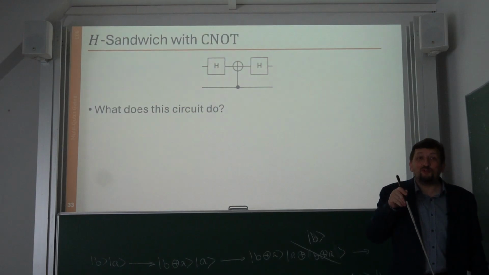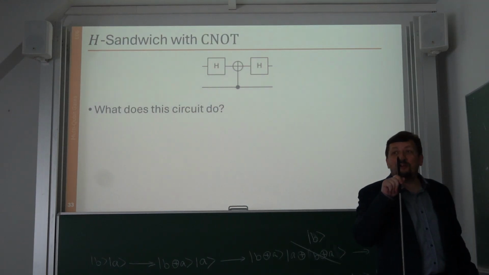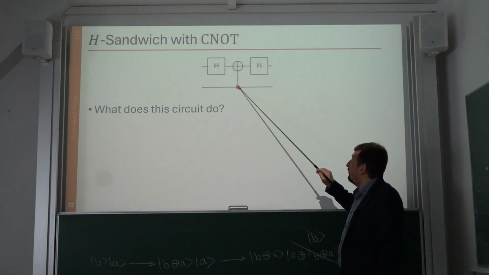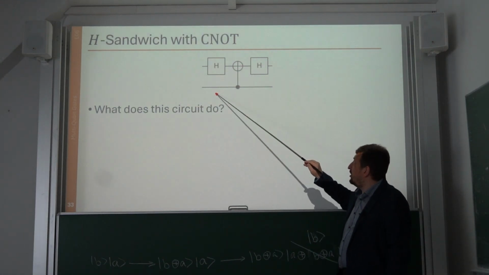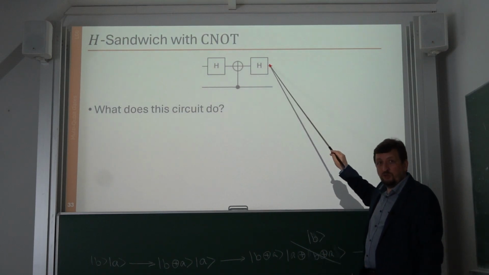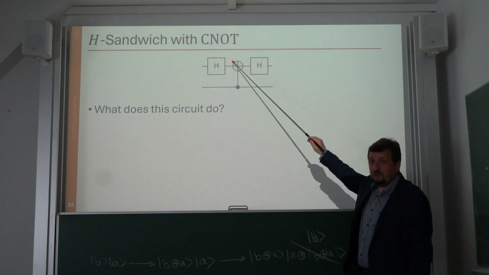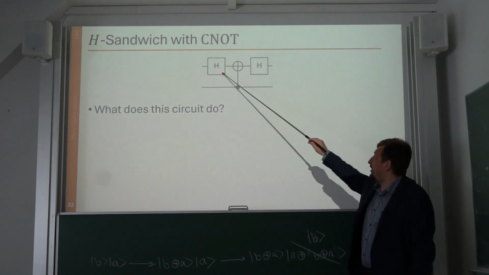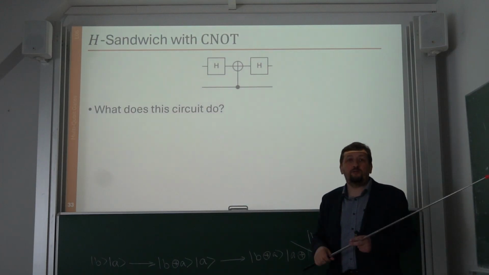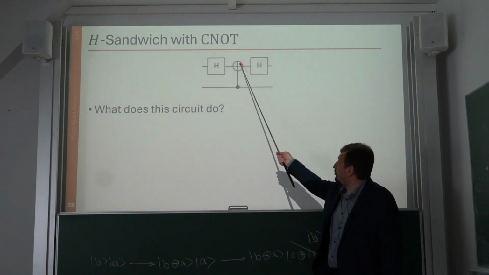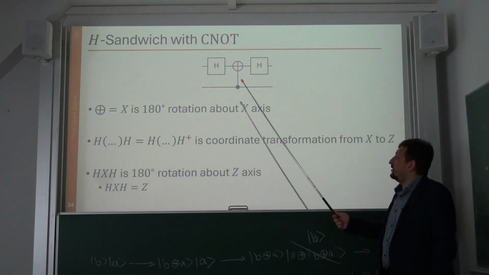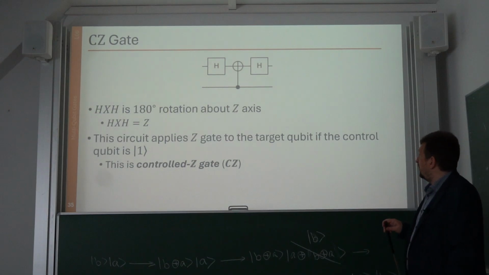Now the question: how to realize controlled version of the same gate. So this is how we can realize it. We apply control to X. We do not need to apply controls to Hadamard gate, because this is just transformation of coordinates. If I don't have anything here, if here is blank space, identity operator, this transformation of coordinates back and forth does nothing. So I need to apply control conditions only here. Okay, so this gate is a control Z gate.